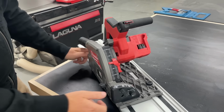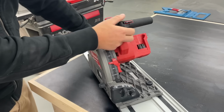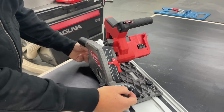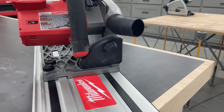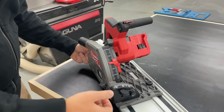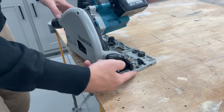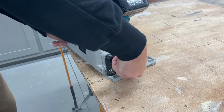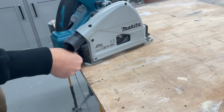As you saw, to bevel the saw, all you have to do is loosen the 2 knobs on both the front and back. Then you can set it at whatever you need. And this in itself is something that I noticed is just how easy this is with these knobs, how much room you have, easy access compared to the saw that I was used to before. Whereas on this one, it's so low that it's actually designed into the base plate. You still got to get your fingers down in there, and this back one's really bad. It's nice and tight up in there.